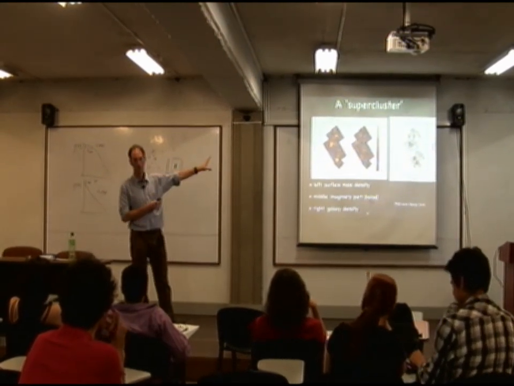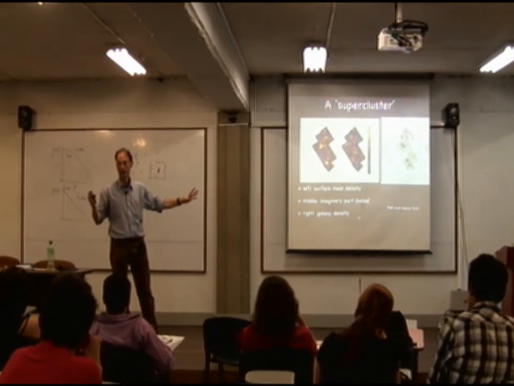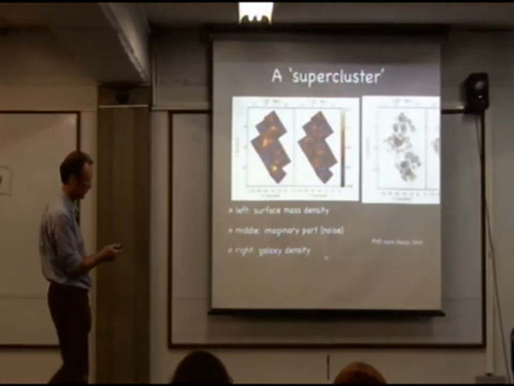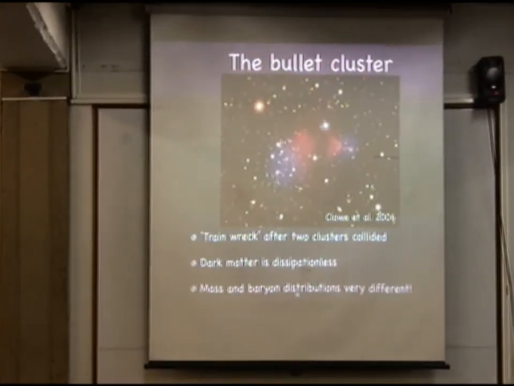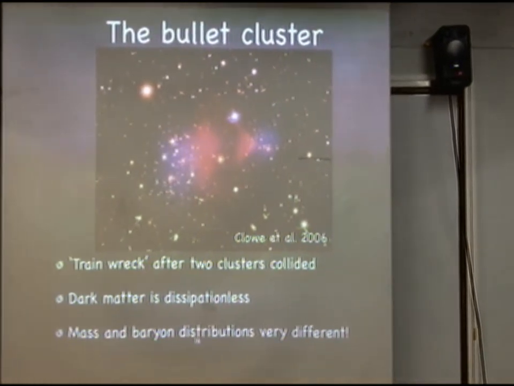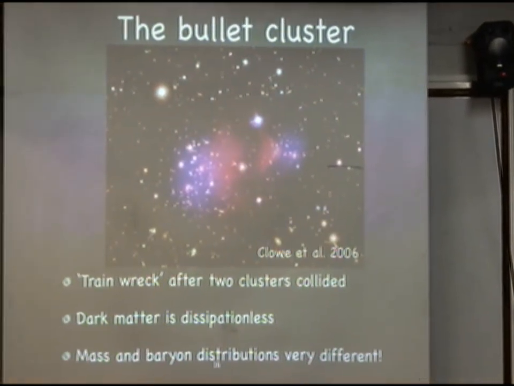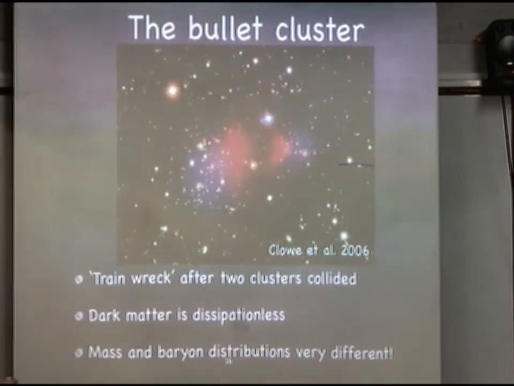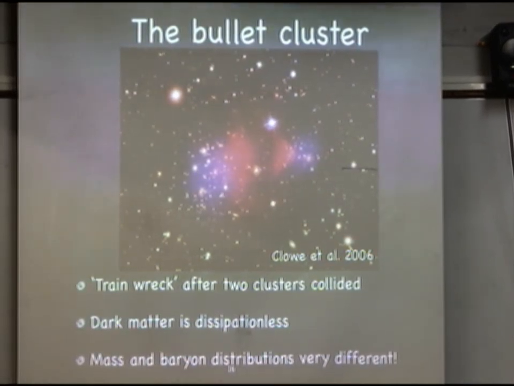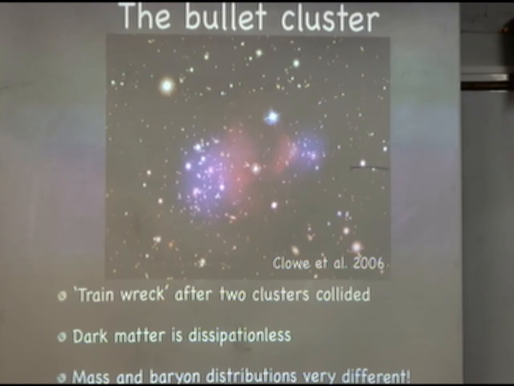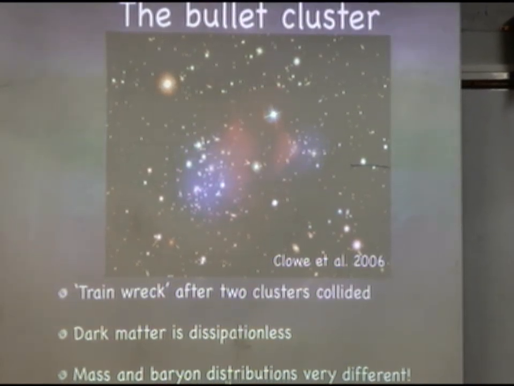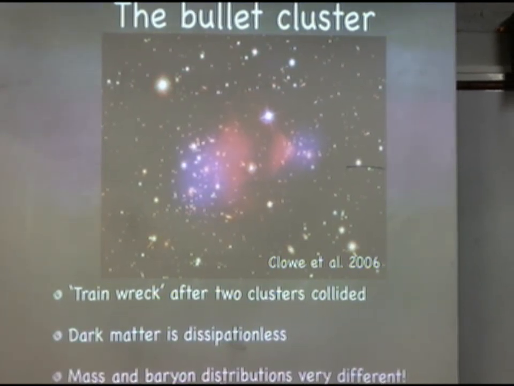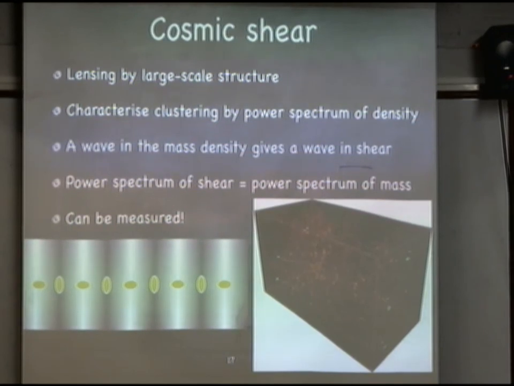Right. So all of this is basically me giving propaganda to you that weak lensing masses are things you can measure, that you can make these maps, that they're very useful and that you should believe them. Right. So the bullet cluster we talked about before already. This is this collision of two clusters which tore apart two clusters and left the gas sitting in the middle, whereas the galaxies flew straight through. And this is one of the most important physics experiments that we've been able to do with weak lensing, because it shows that the dark matter is collisionless and associated with the galaxies rather than with the gas. Okay, so much for mass maps.